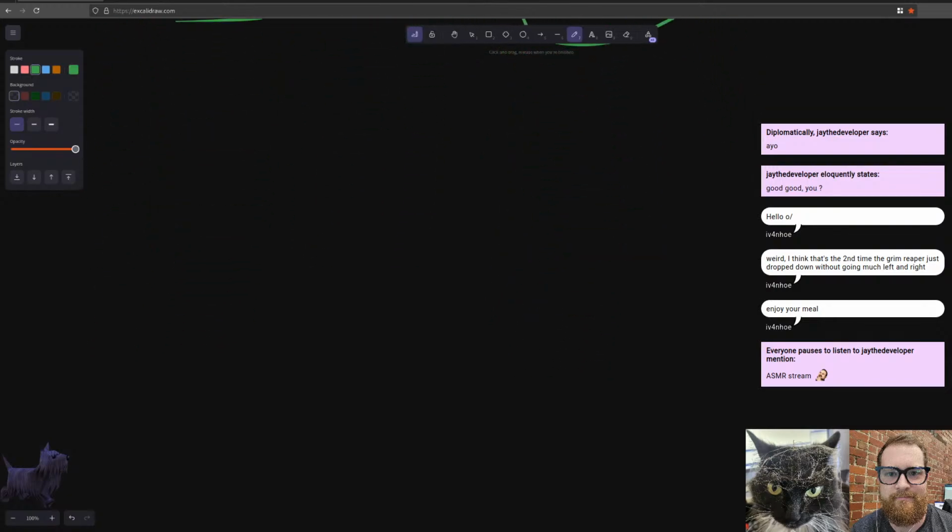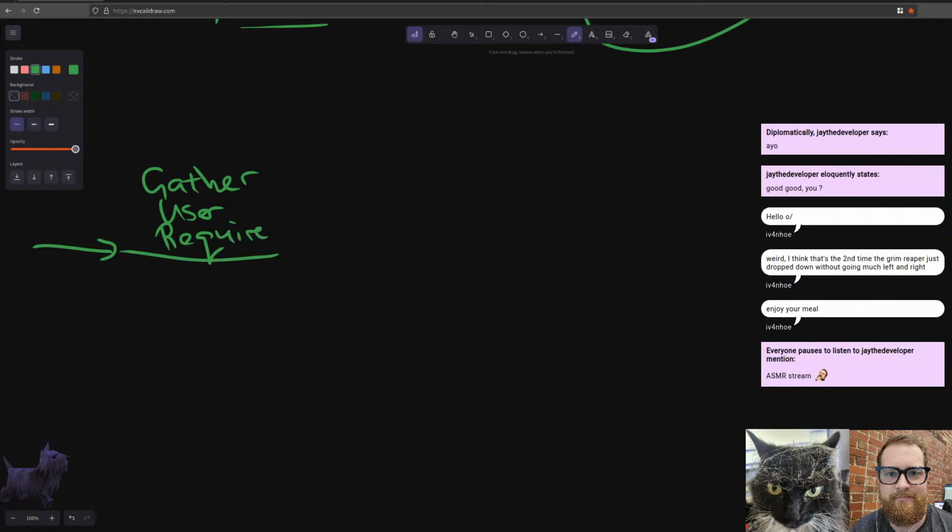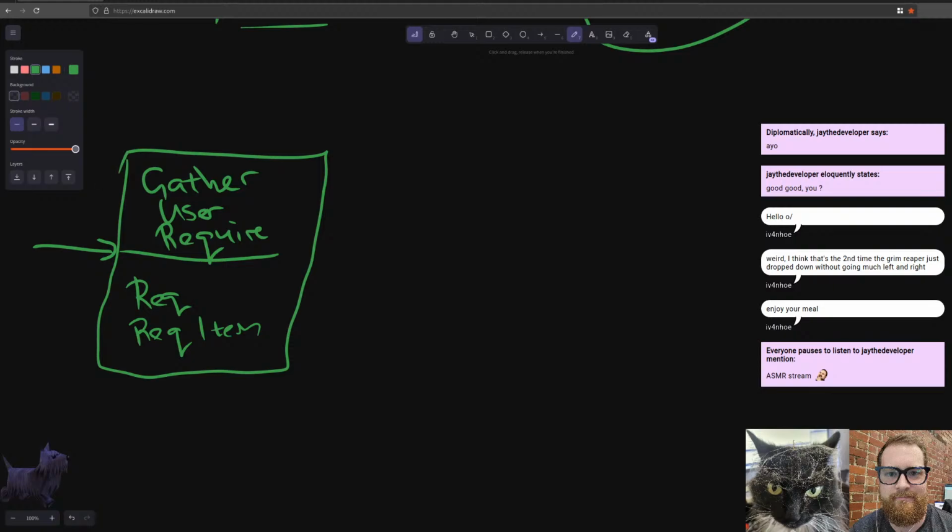So what I kind of want to do is I want a little diagram to pop in and gather user requirements. And then I want to actually state what section that is, what module of NearBeach that is.